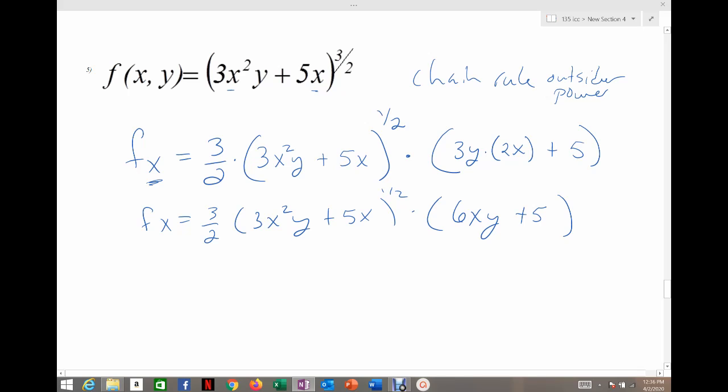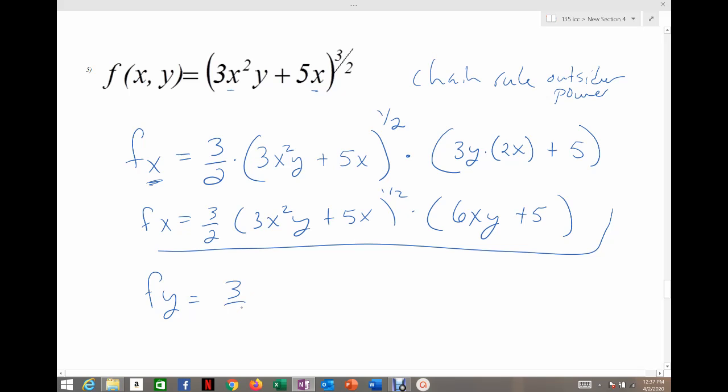Alright, now my derivative with respect to y. Alright, so derivative with respect to x, derivative with respect to y. Well, the outside function's the power on my group. And the power on my group, it doesn't matter if I'm looking at x or y, it behaves the same way. Alright, my power rule. So the very first part of this is identical to the derivative with respect to x.